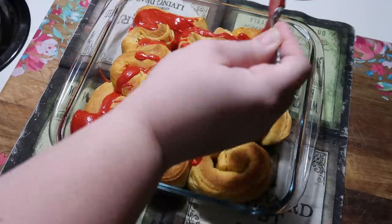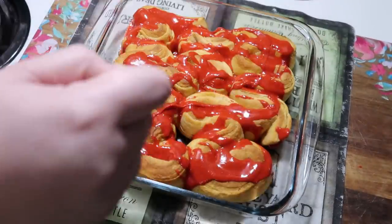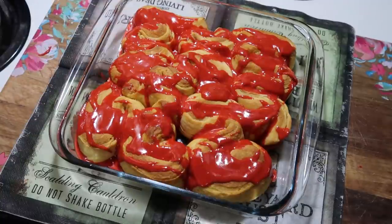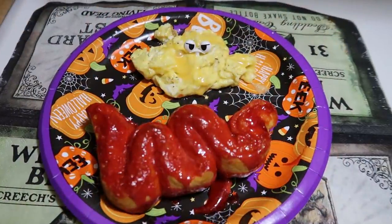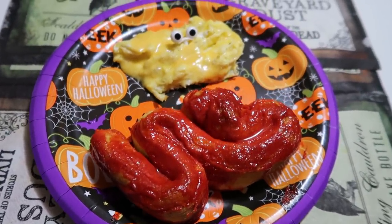You could add some milk to thin out the icing if you want — I didn't, and it still spread really nicely. I let it sit for a bit and the warmth of the cinnamon rolls melted the icing all over them. My kids thought these cinnamon roll intestines were the greatest thing ever — they could not stop talking about eating intestines the whole time. To go with it we just had some scrambled eggs with cheese. I have food picks that look like little eyes. They said they had little monsters and intestines for breakfast — it was a great laugh and my kids absolutely loved it.